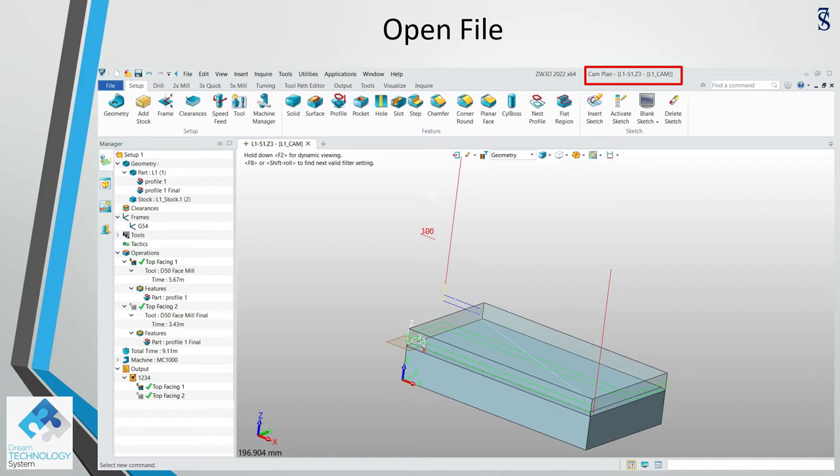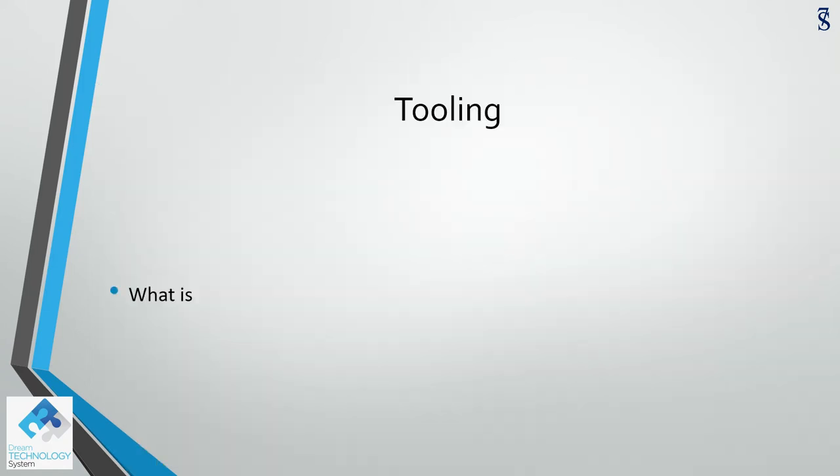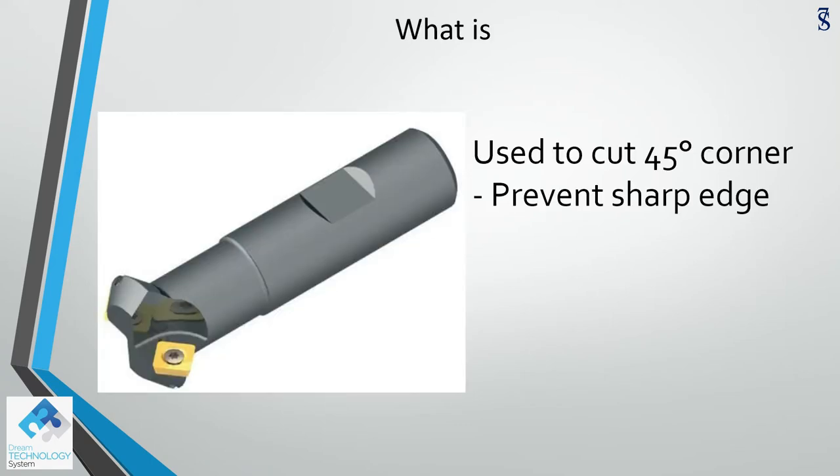We need to hide this one, but before we do that, we need to introduce you to a chamfering tool. A chamfering tool is a 45-degree insert type of tool. The main purpose is to cut the four corners to remove the sharp edges so that our hand can grab on the part. This is the safety move on the part design by the engineer.